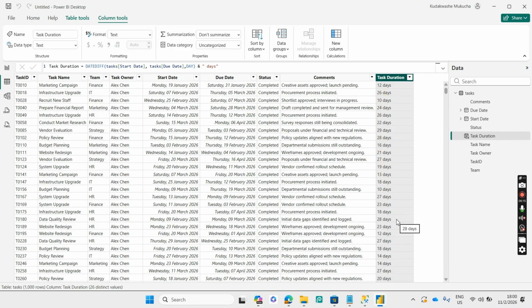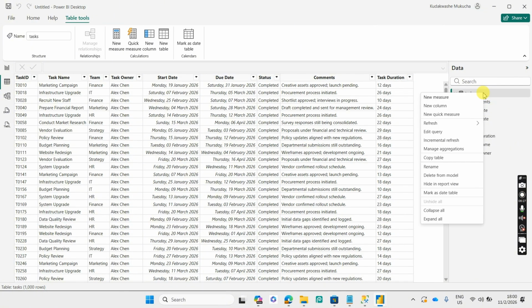The next column that we want is the overdue status, to see if our task is still overdue. Is it overdue or not overdue? For that one, it's a calculated column again.